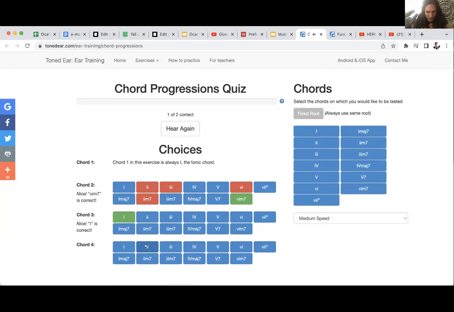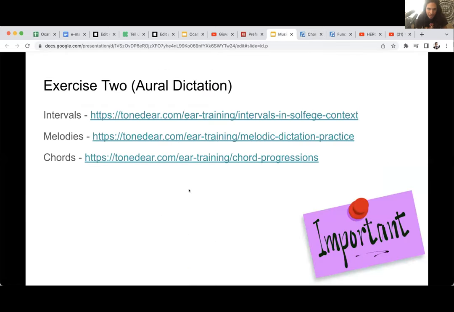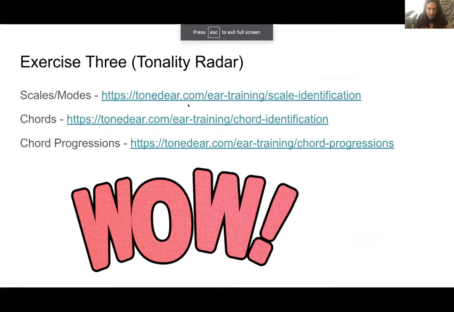That last one seems like a minor, too. I don't think it is, though. I think I was wrong. Oh, maybe it has a seventh. Yep, I knew it. Okay, all right, y'all. Anyway, I'm not gonna spend the whole time on this. I wanna make sure we get to our next presenter. But I do want to give you guys some final thoughts about this and kind of just talk to you about this. There's one other part.